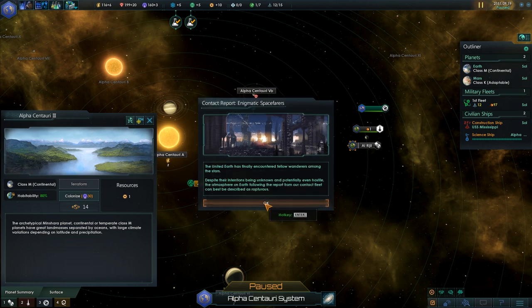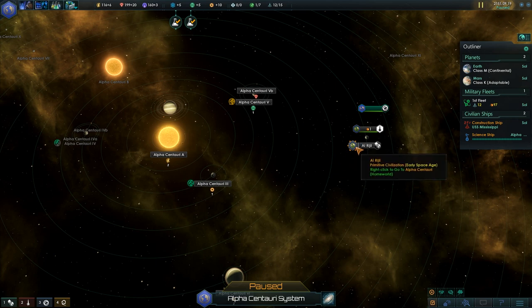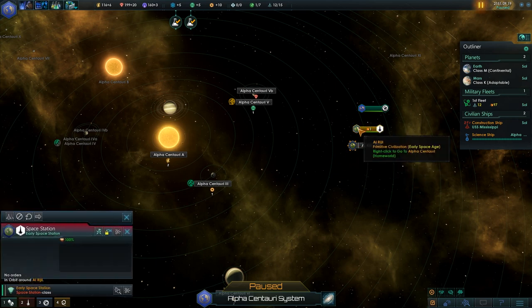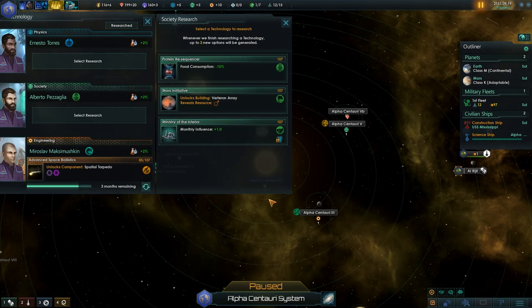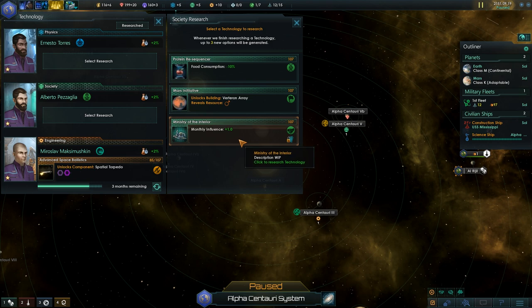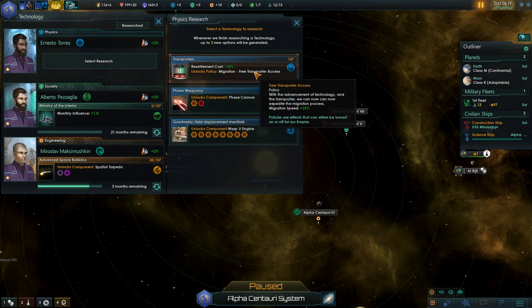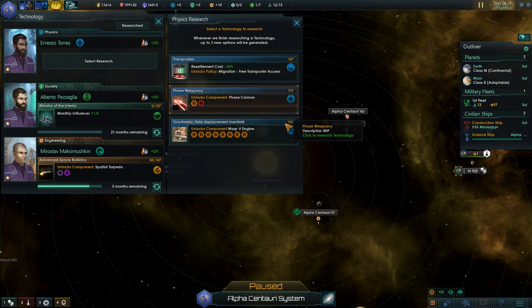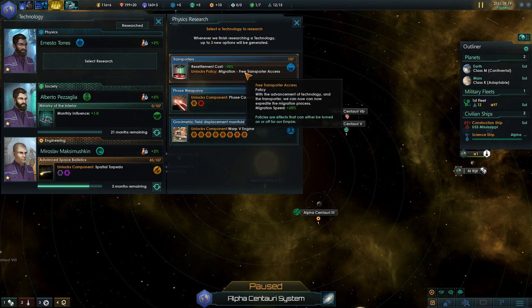Early space age. Hi. Hi? Oh, okay. Colony ship. Monthly influence. Yeah, let's get monthly influence. That sounds pretty good, especially considering we're going to go to a Federation. Warp engine, phase cannon. Migration speed increase, resettlement cost decrease. I mean, with the Federation, free transporter access is pretty good.